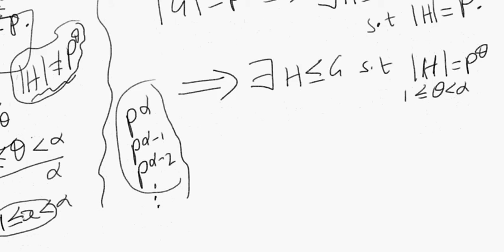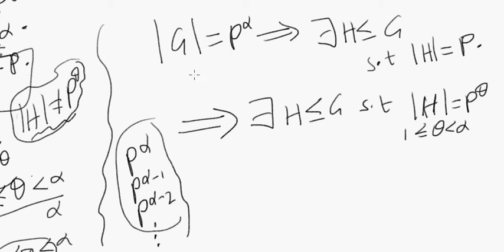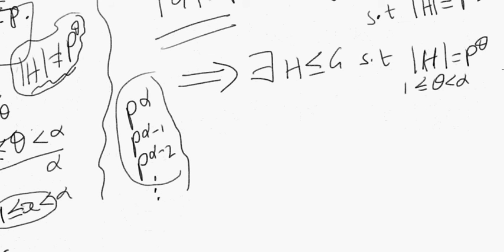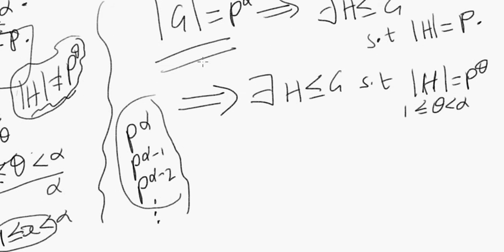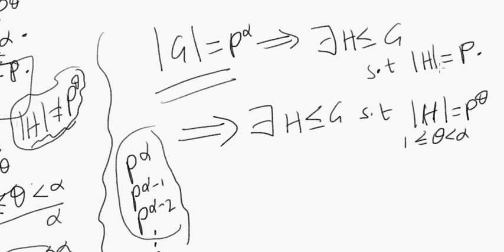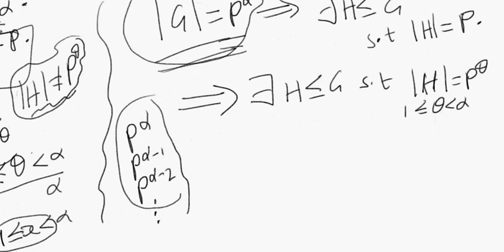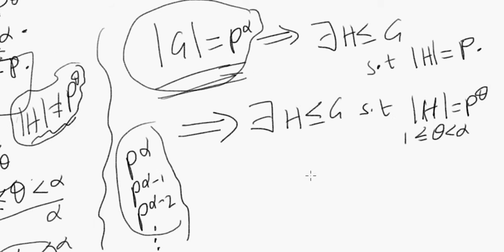And so the question is, how do we prove this statement then? How do we prove that if a group has order p to the alpha, then there must exist some subgroup whose order is p to the theta, and theta is less than alpha? How do we prove this? And so far, this tactic we've been trying to think about is working by contradiction. That is, let's suppose that the order of G is actually p to the alpha. Let's suppose that that's true.